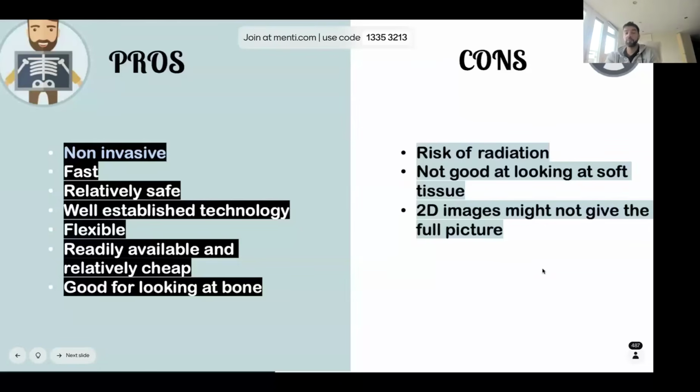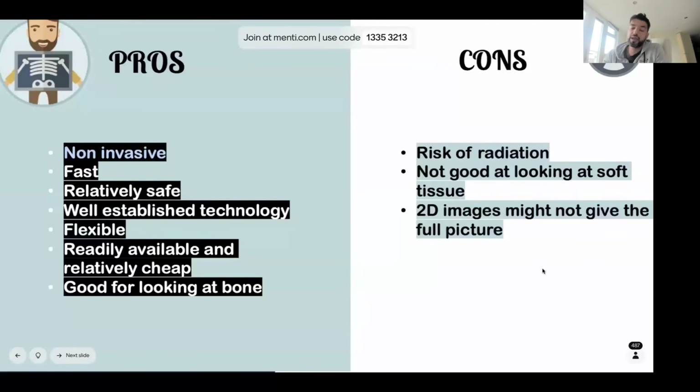The problem with CT scans is you're using lots and lots of X-rays, and X-rays are radiation. And if you give someone too much radiation over a period of time, there's a risk of causing damage to their tissue. So you don't want to do it without a good reason. And it's also not too good at looking at the soft tissues. So it's good at looking at bone, but things that aren't bone, like all of the different organs, intestines, fat, muscle, all of those types of things, those things don't show up as well.